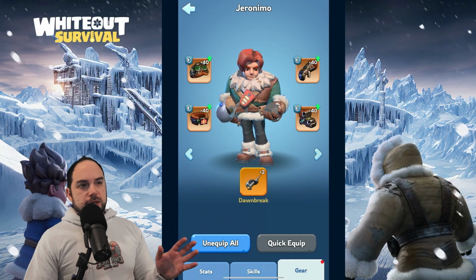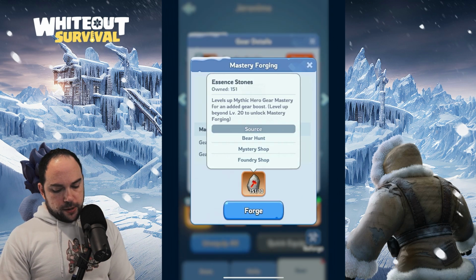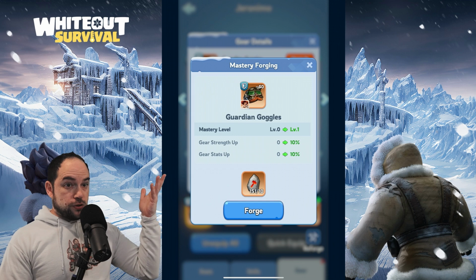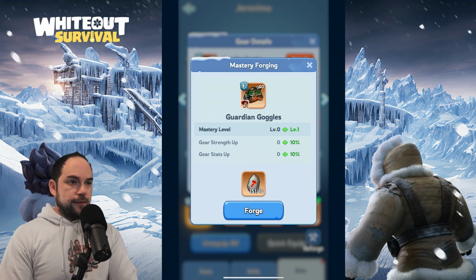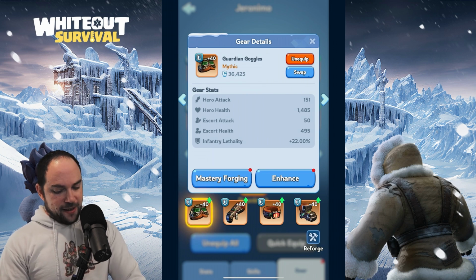So here's the hero gear that I have on Jeronimo. And if I go to Mastery Forging, this is where we start talking about the use of Essence Stones. Using an Essence Stone is going to give a percentage-based boost, which is obviously a pretty big deal. Okay, gear strength up and gear stats up. Multipliers on your multipliers, okay?